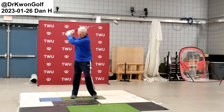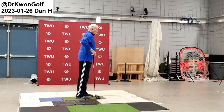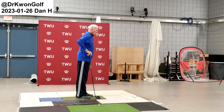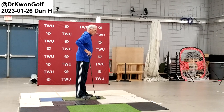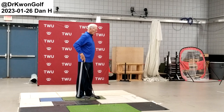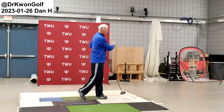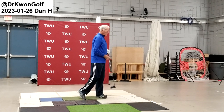After swinging, using the momentum, finishing is okay, but you don't intentionally try to bring this up here. Let it go, throw, and then finish it here. Keep enough backswing, and then throw and then finish.